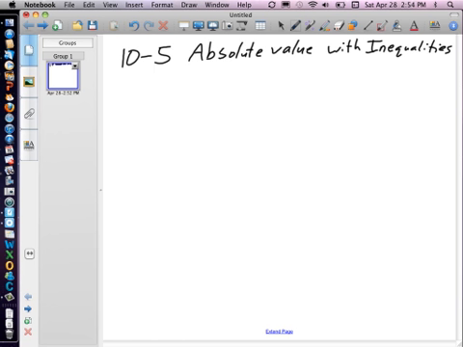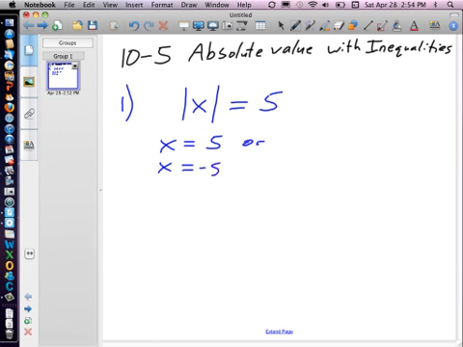We'll start with something very simple. Let's call this example 1. Absolute value of x equals 5. Okay. Well, x could obviously be equal to 5, but x could have been negative 5, and the absolute value symbol would have turned it into a 5. So the thing about absolute values is if there's a variable inside of it, that leads us to get multiple answers for our solutions. So the answer to this one would be negative 5 and 5.